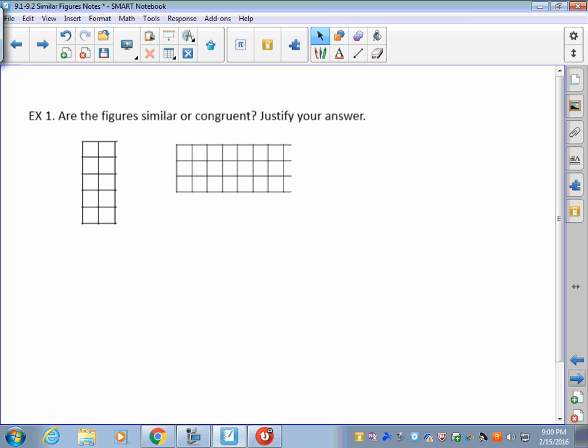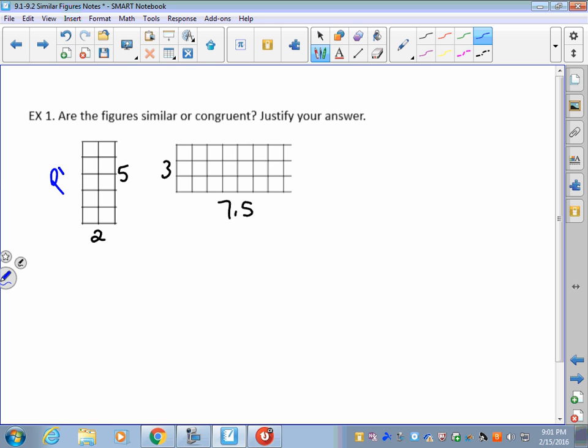All right, so our first example, which I need you to draw, and I put your square units onto the example because you have graph paper, so you can map this out. The first rectangle we have here is a 2 by 5. And then the second rectangle we have is a 3 by, and this is actually 7.5, because I put 7.5 up there. And understand that this represents our pre-image over here, and this is our image.